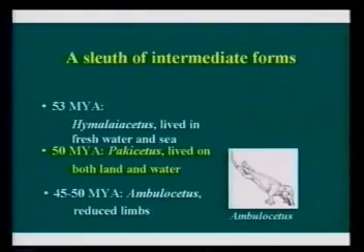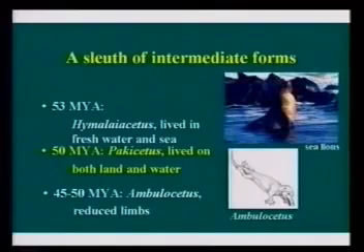In fact, it looks pretty much, and it probably had the same kind of habit, the same kind of lifestyle as, say, a sea lion. So if you want to see what an intermediate form will look like actually today, you have to go to the zoo and look at these kind of animals live. Of course, I'm not saying that a sea lion is an intermediate between whales and whale ancestors, but it looks like what an intermediate would have been.